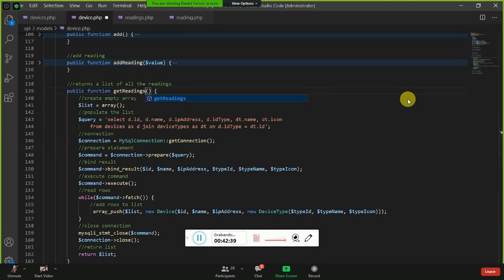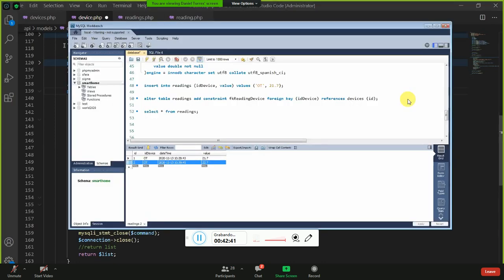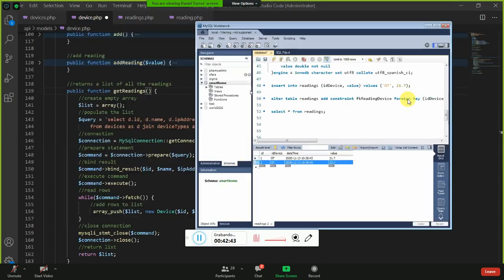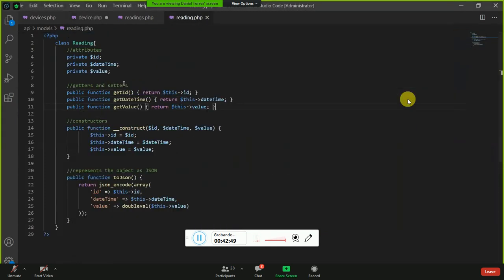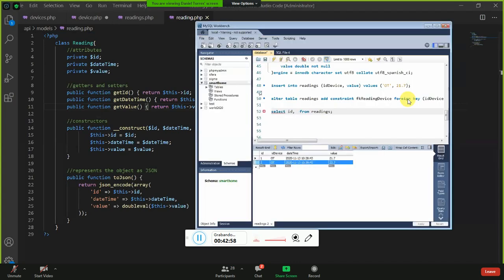And let's see, the query should be as follows. We want the ID. Remember the reading class? We want the ID, the date time, and the value from readings. Just get this.